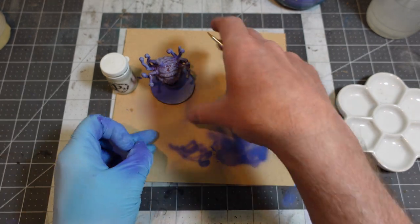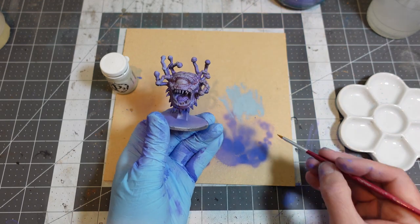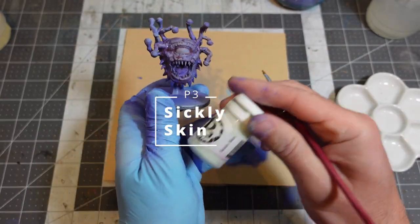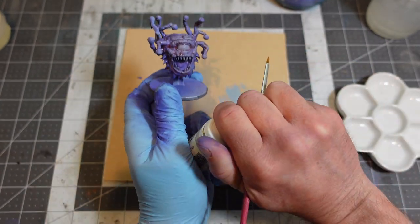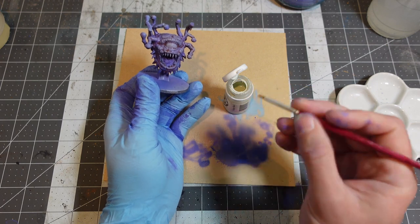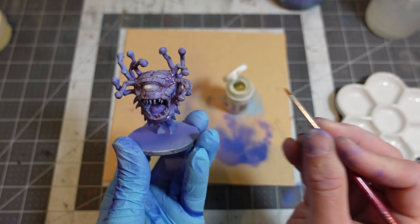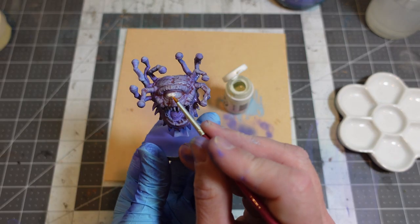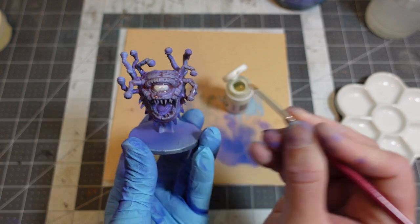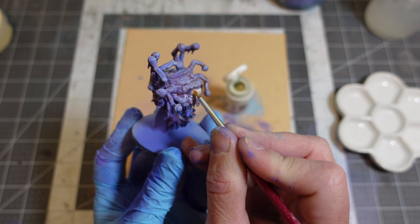Okay, and then while that's actually still drying, I'm gonna start doing some wet blending. I'm gonna start wet blending his eyes, and I'm gonna use some P3 sickly skin, so I want that kind of like red around the eyes. But in the iris area, I want that to be kind of like a milky color. So put down a little bit, right? Kind of in the middle of the iris. And then I'm gonna feather it. Just sort of pull the color back in.